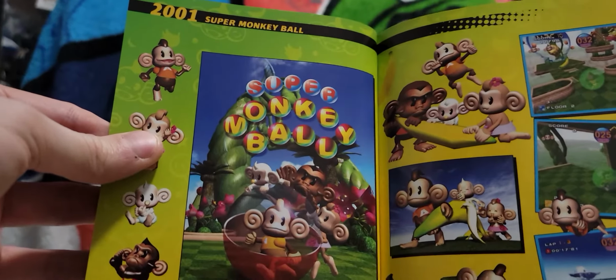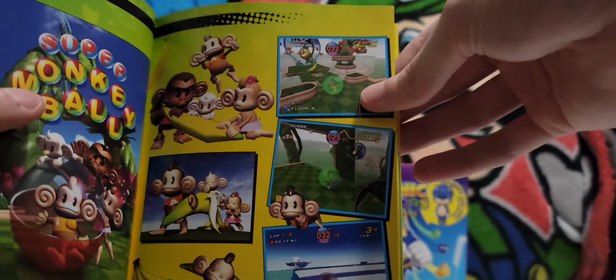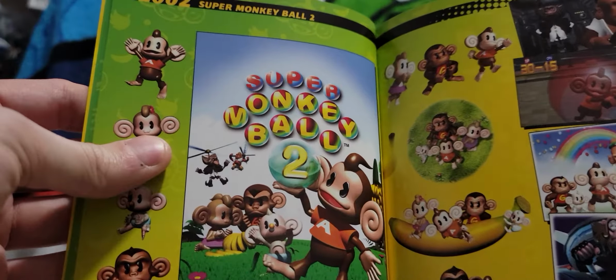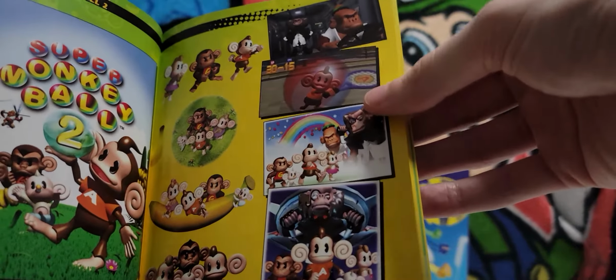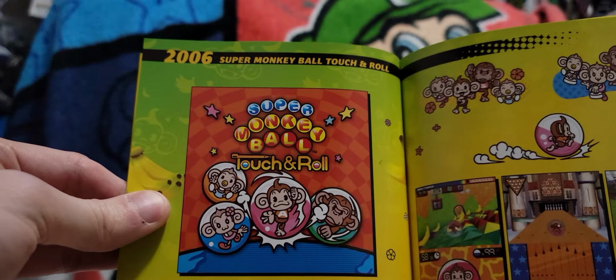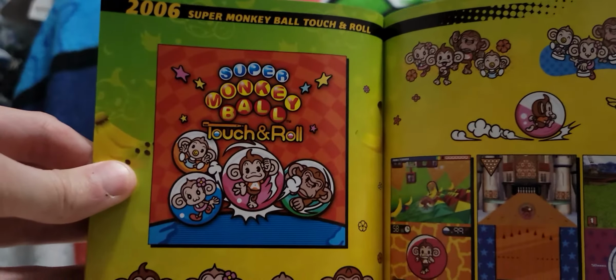The 2001 Super Monkey Ball box art. As you see, there's the game screenshots of what it looks like. 2002 Super Monkey Ball 2 box art, and the screenshots of the gameplay right here too. And 2005 Super Monkey Ball Deluxe box art, and there's the screenshots of the gameplay too. Super Monkey Ball Touch and Roll, 2006 DS game, the Nintendo DS, and that's the box art, and here's the screenshots of it.